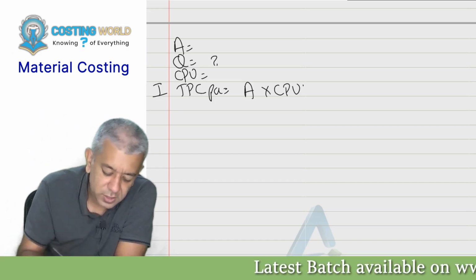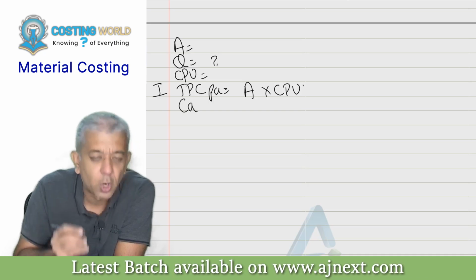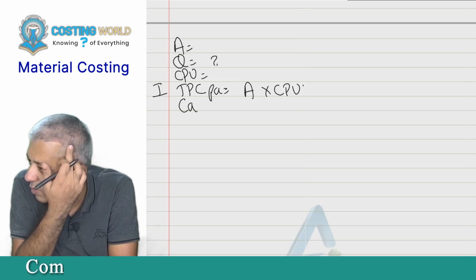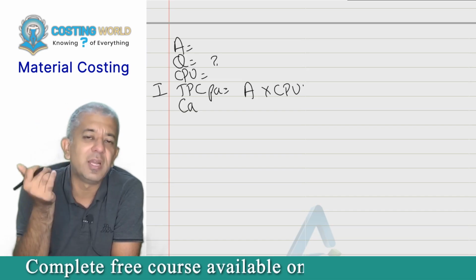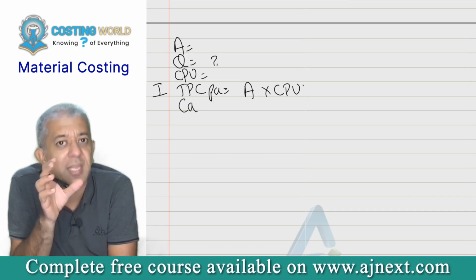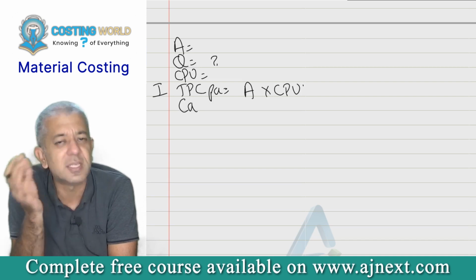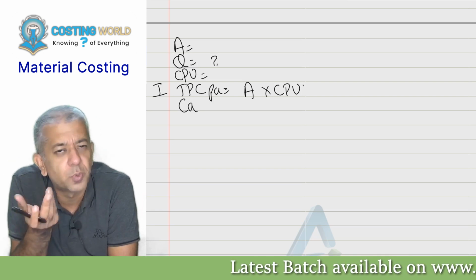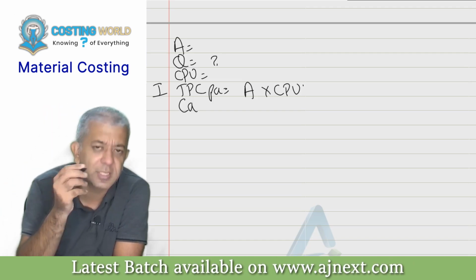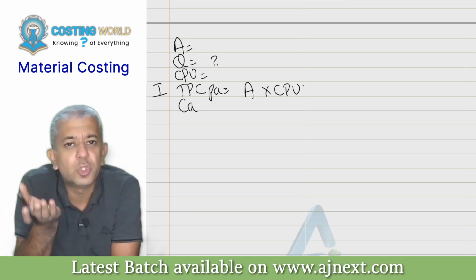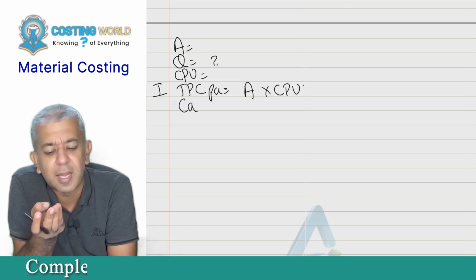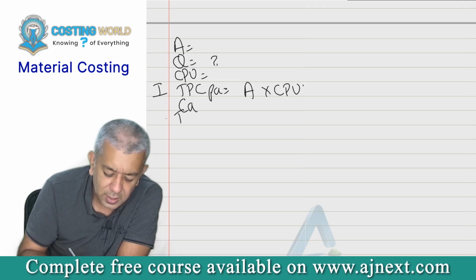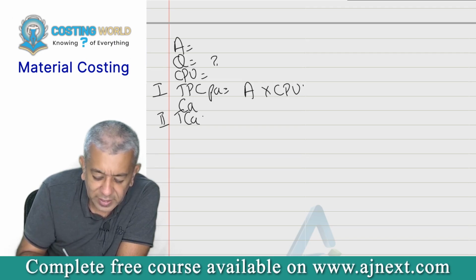Okay, next. CA stood for your ordering cost. Your ordering cost is basically your transportation cost. Whenever you place one order, the supplier will deliver that to you. Those delivery charges, whether he incurs them and then charges you, or you pay directly to the transporter, will be your cost. So CA is ordering cost per order. Usually that includes your transportation cost, and can include your loading, unloading and inspection cost if any.